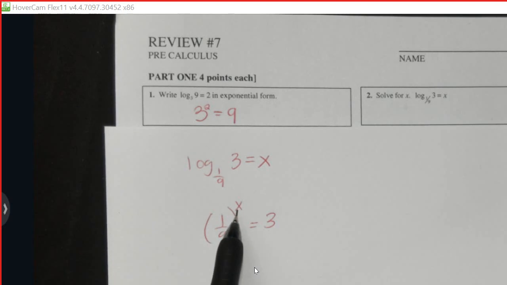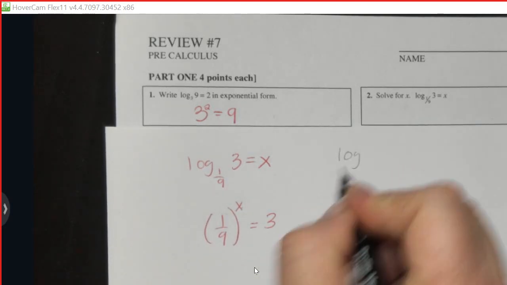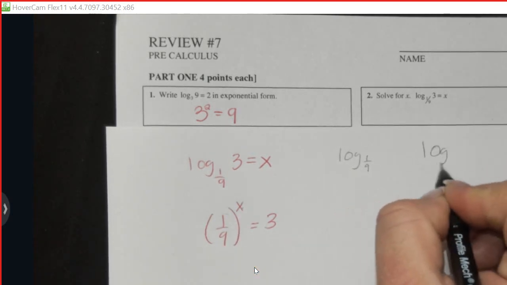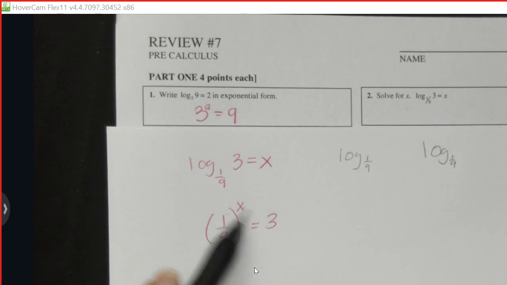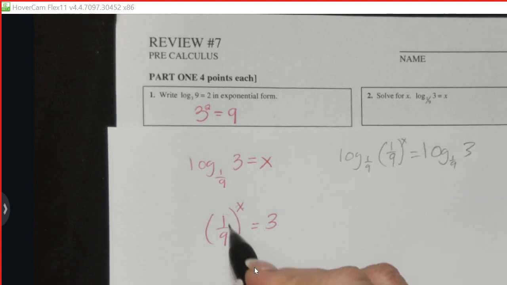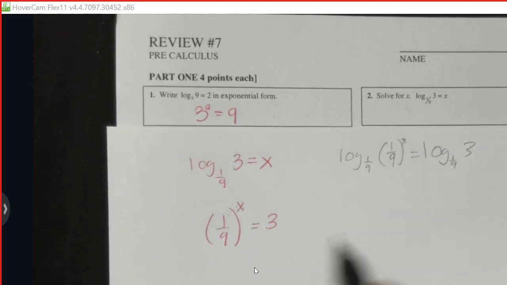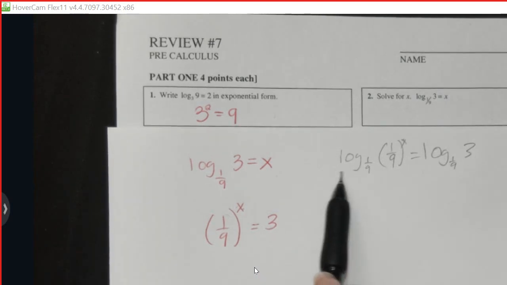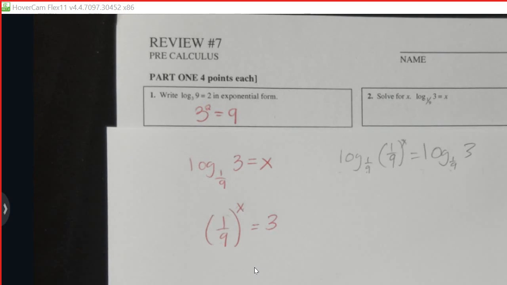The reason we have logs is when you feel like you cannot solve for a variable in an exponent position, we use logs. So how do we use logs? We want to eliminate this value so that only x is on the left-hand side. So to do that, I'm going to write log of whatever this base is. It was base 1/9. So log base 1/9 goes to the left and to the right, and then I put everything else down. I have 1/9 raised to x equals 3. So this is on the left-hand side behind log base 1/9, and this is on the right-hand side behind log base 1/9. Whatever you do to the left, you must do also to the right-hand side.